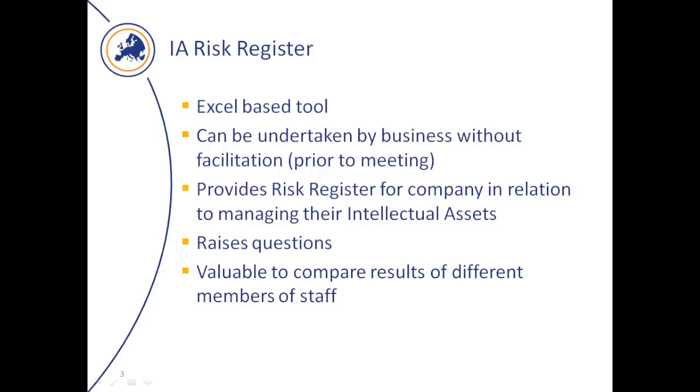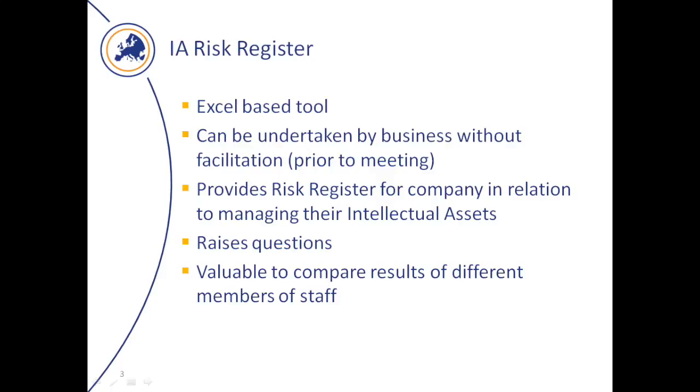Now, I will say the tool cannot determine what the probability or the impact of a risk is. That's for the business to work through and identify themselves. And the key thing, similar to a number of tools, is that it's there to raise questions. It's not to solve a problem, but it's there to provide a solution for a business to decide how they want to mitigate the risks that they have.